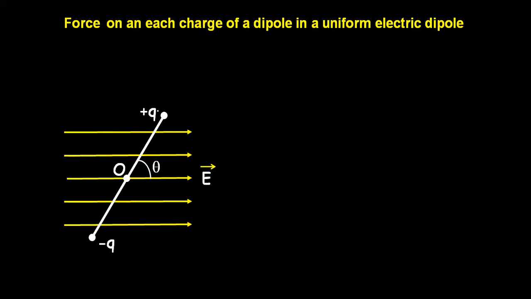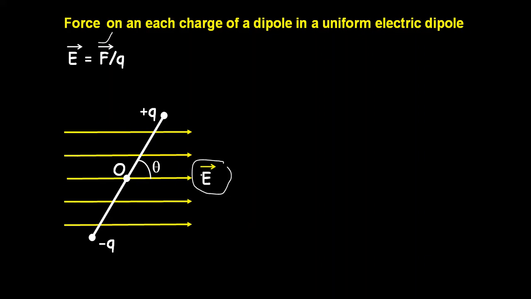You know that whenever a charge is placed in an electric field, it is acted upon by a force. Firstly, let us see the formula for electric field. E vector is equal to F vector by Q. You know, the force acting on a unit positive charge is called electric field intensity or electric field. So rearranging this expression, I'll be able to find the force acting on a charge placed in an electric field. Here in a dipole, we have two charges, a positive charge plus Q and a negative charge minus Q. Now these two charges are placed in the electric field E vector.